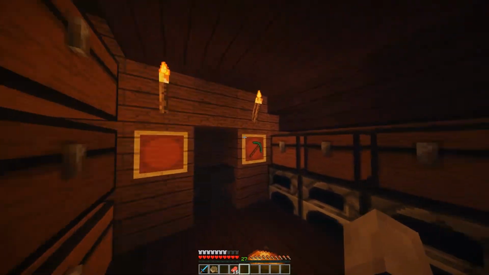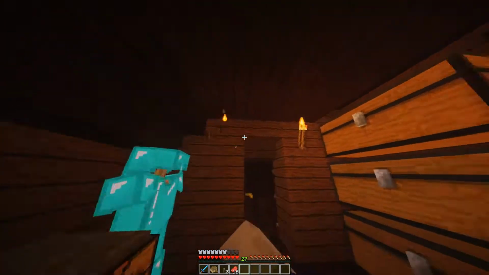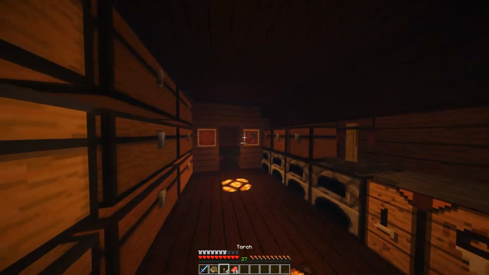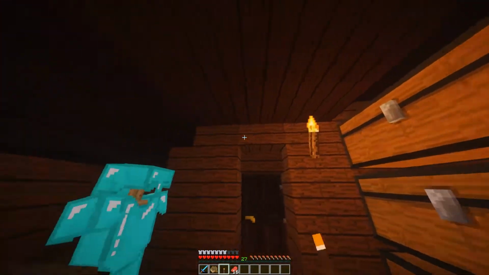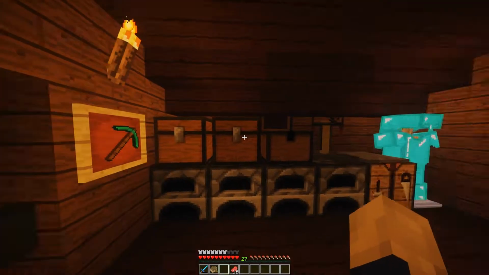Put redstone lamps down. I've realized that the shader pack kind of makes everything look really dark, no matter how much light you put in it. So, we're just making it look snug with enough light.